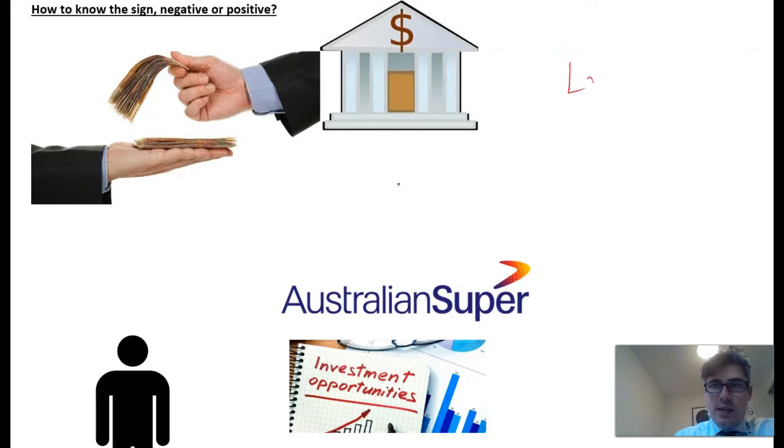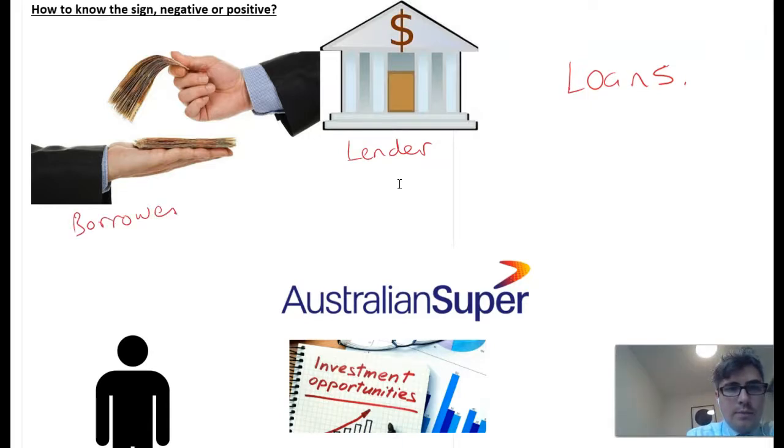Okay, you can see here in this picture we've got a bank giving money to a borrower. So we'll call this person the lender, and we'll call this person the borrower. Now money at the beginning of this goes to the borrower. So for that reason, the borrower gets what we call the principal value, and therefore its PV is positive, because if money's going into the person's account, we say it's positive.